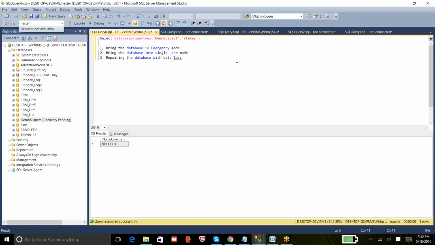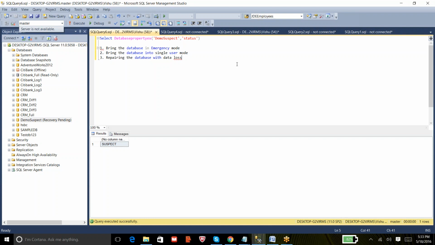When we are removing those pages from the database, obviously we need to agree there will be some data loss. Repair is nothing but the corrupted pages in the database being removed from the database. So that is the reason this should be a last option.